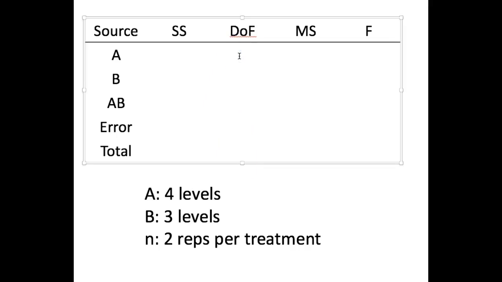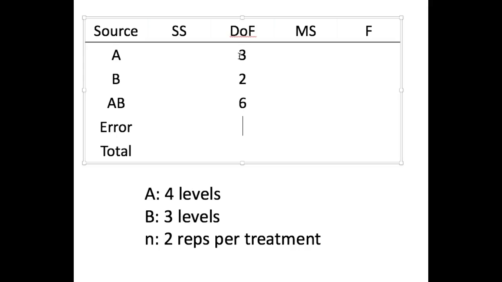Well, you calculate your single variable degrees of freedom exactly like you did in a single factor ANOVA table. So our degrees of freedom for a is little a minus 1, that is 4 minus 1, and that's 3. For degrees of freedom for b, that is little b minus 1, so 3 minus 1, which is 2. ab is the quantity little a minus 1 times the quantity little b minus 1. So basically you can just multiply your degrees of freedom for a and b times each other and get ab, and that would be 6.